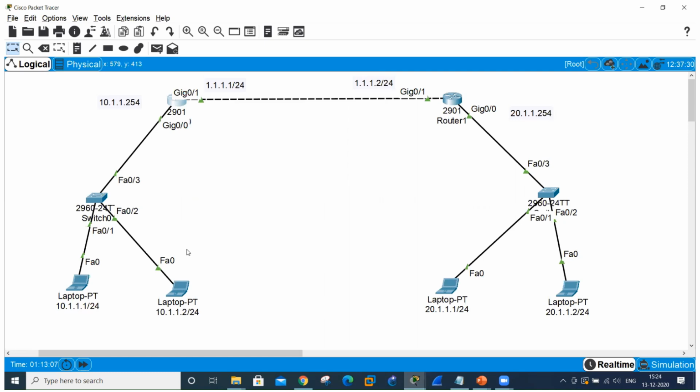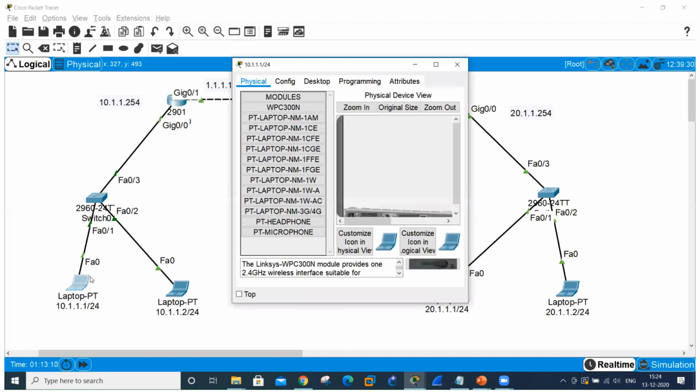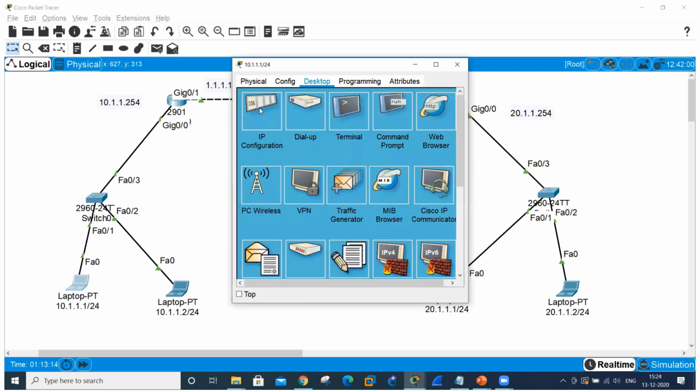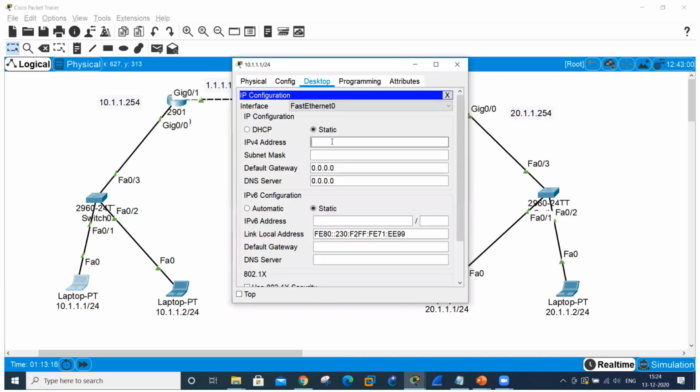Okay. But still, if you want to connect them, then you just have to go to this laptop, let's say, and you have to configure the IP address because we have not enabled the DHCP here. So this will be 10.1.1.1, and the subnet mask will be 255.255.255.0. The default gateway will be 10.1.1.254.